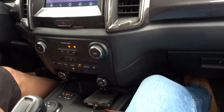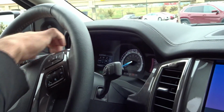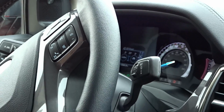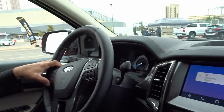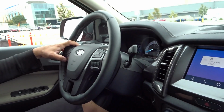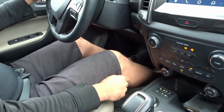Now what I just did is I just turned on trail control, cruise control. So by touching this button here, now I turn on my cruise control and it's set for 1 mile an hour. If I want to increase my speed, I use the plus over here on the cruise control switch, and that brings it up to 4 miles an hour. If I put my foot on the brake, it'll bring it back down to 1, but it doesn't shut off my cruise control. So this is your trail control. And if you do want to disable it, you can turn it off by canceling it and then turn it back on. Or you can completely turn it off by pushing the button there.